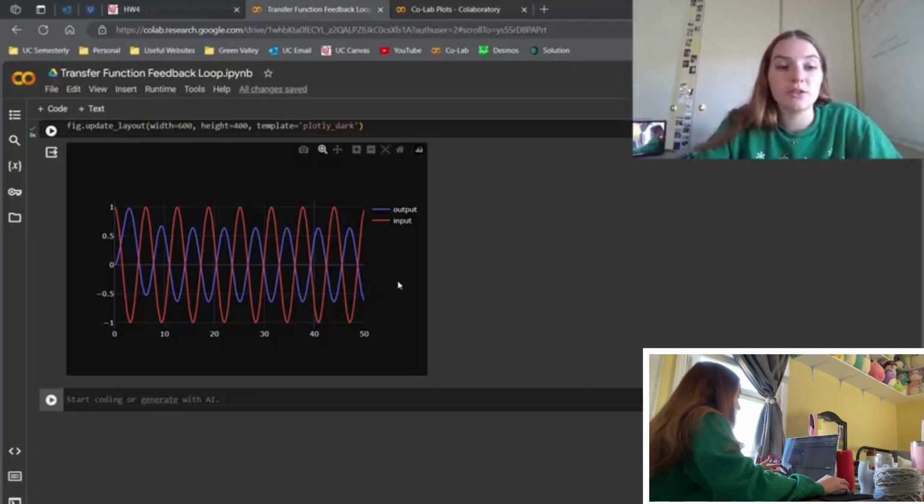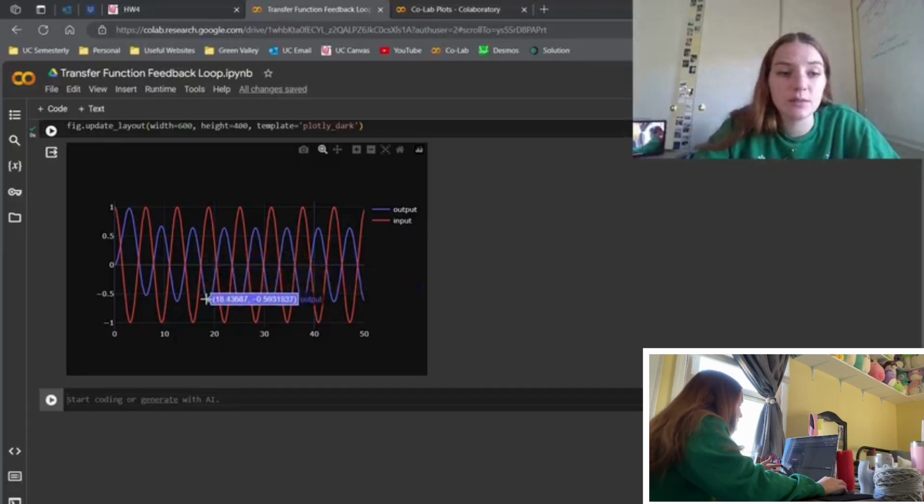One other thing to note is that we do have phase lag in this simulation, which means that the highest point on our input graph is around the same as the lowest point on our output graph, and this suggests that we have a phase lag of about 180 degrees.